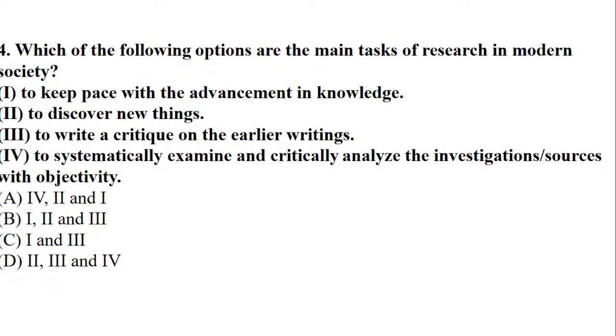Which of the following options are the main tasks of research in modern society? We are talking about modern society, and they are asking us the main tasks of research in modern society. Does it talk about keeping pace with the advancement in knowledge? Does it talk about discovering new things? Does it talk about writing a critique on the earlier writings, or to systematically examine and critically analyze the investigation or the sources with objectivity? Answers have already started. If anyone has not read, you have time, you can read and then come to the questions.